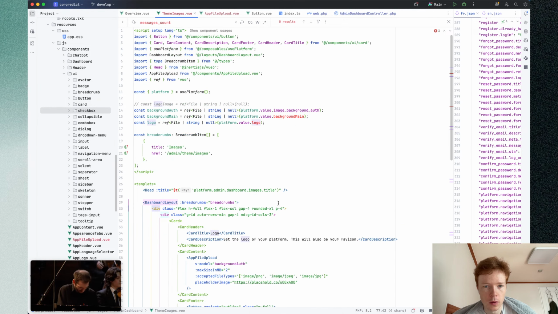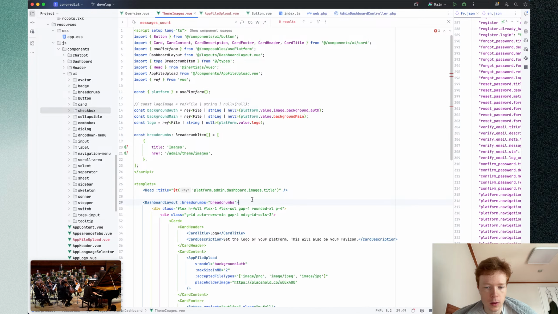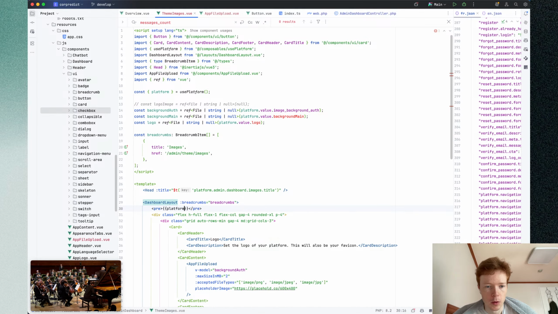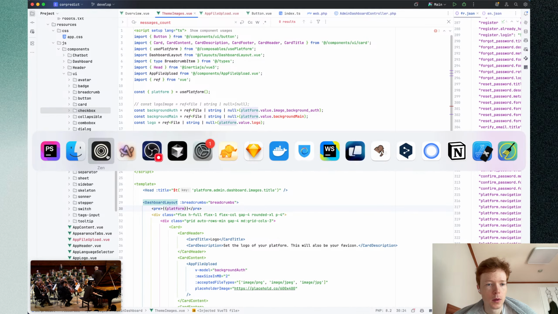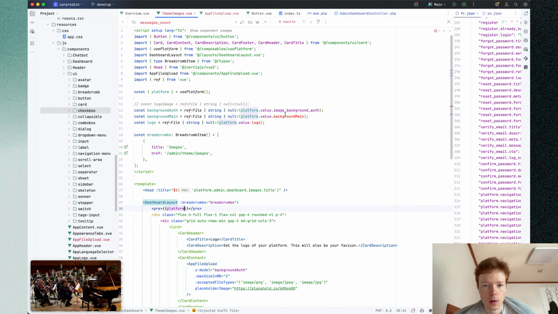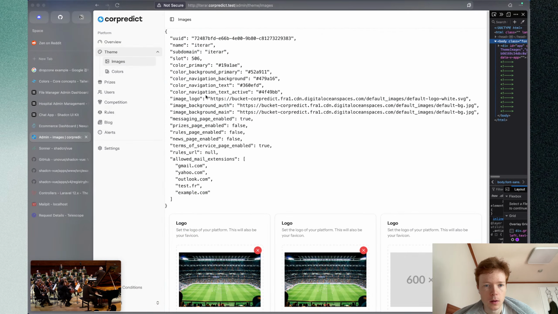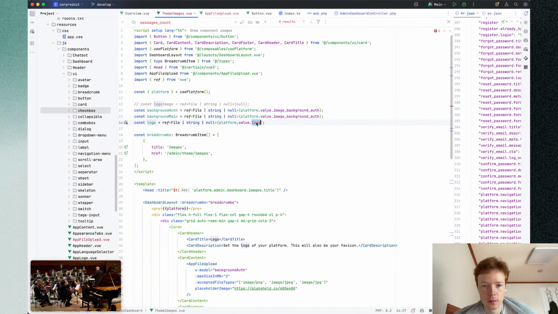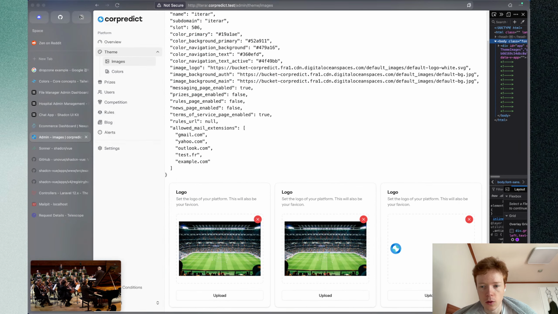My logo is not finished. Let's debug that. And it's image background oath, and it's image logo. And sure, oh yeah, okay.